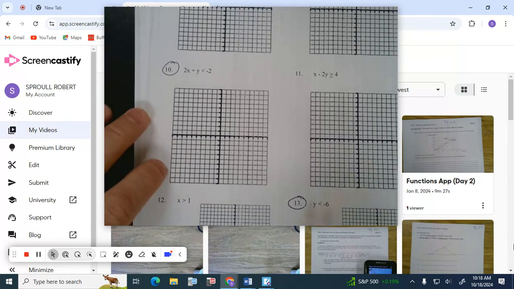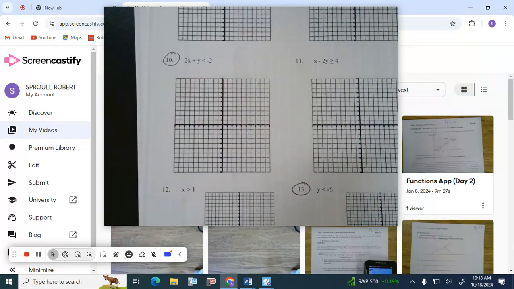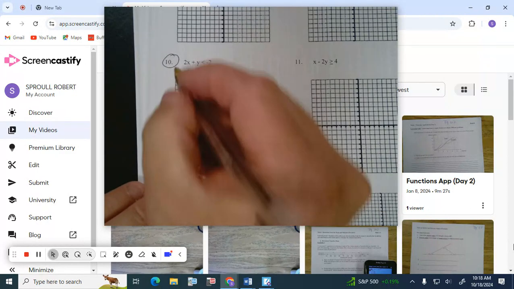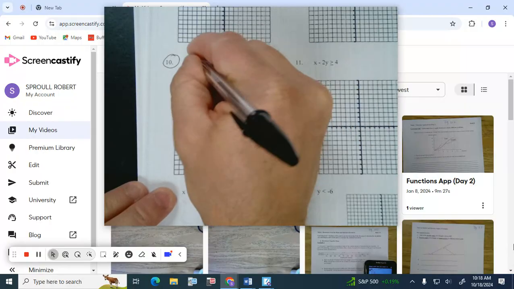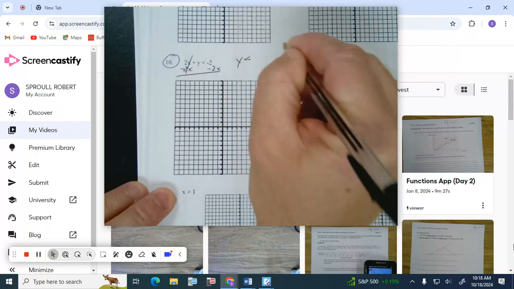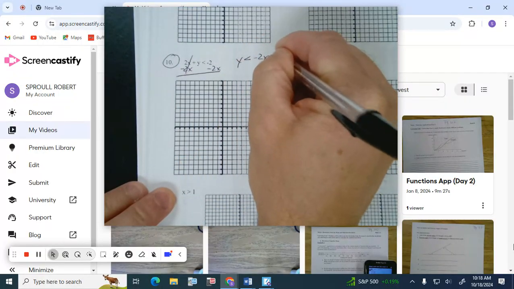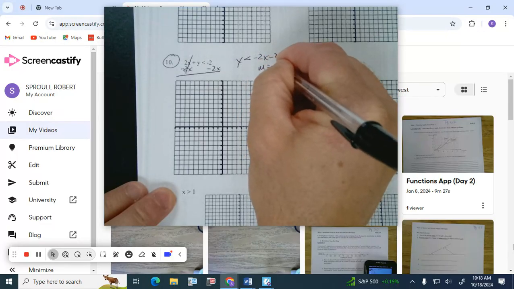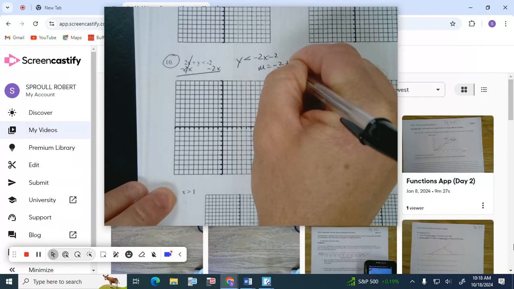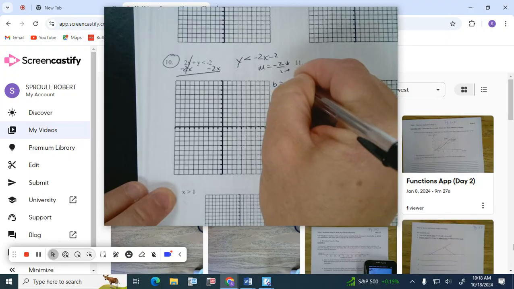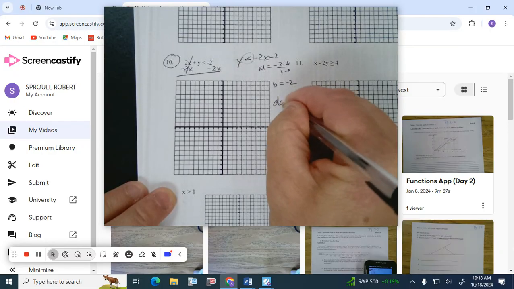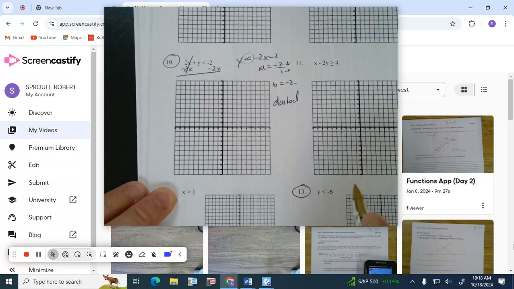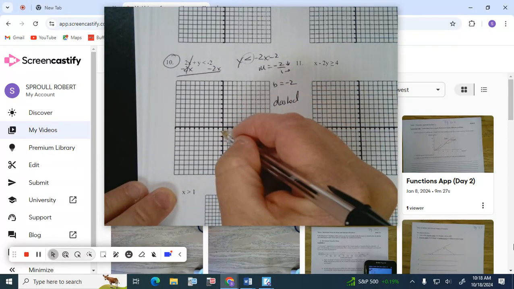So let's try another one, number 10. This would be a good one. Practice it on your own, and then you can check to see if you get the same thing as me. So I'm going to subtract the 2x. And I'm going to get y is less than negative 2x minus 2. I always write down my m, my slope. With my arrows, I put down my y-intercept. Okay, so I notice right away it's just less than, so I'm going to write down the word dashed so I don't forget to dash that line, because that could be a little bit of a costly mistake.